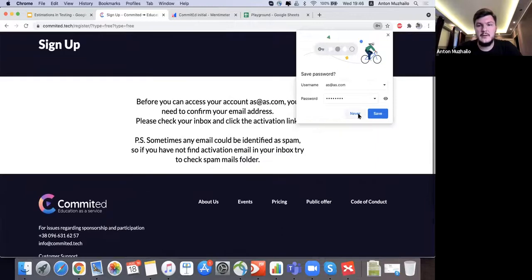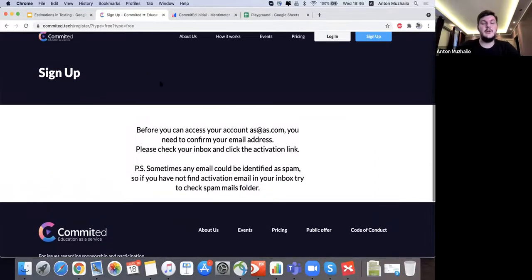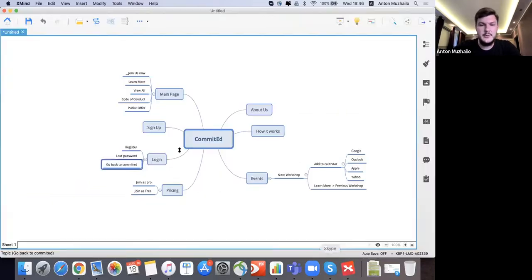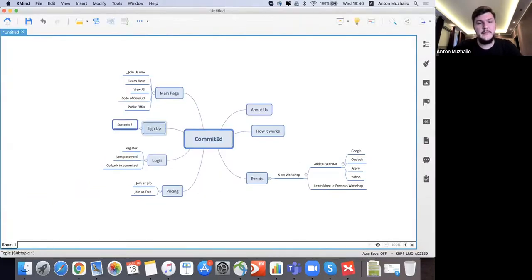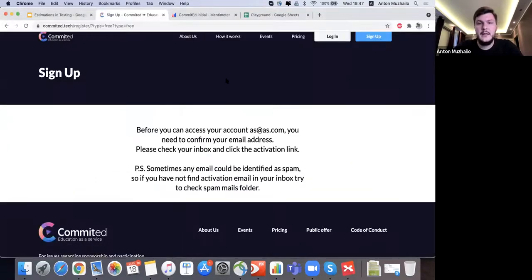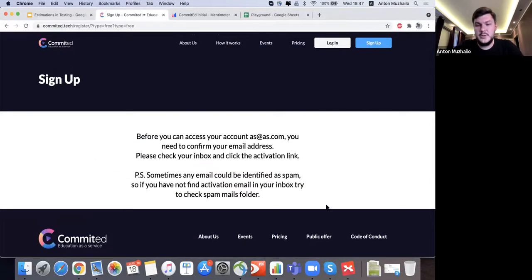Then we have, okay, so this goes through our email. Here when signing up, we just mentioned it as email communication. There is a link that comes to an email, and we should verify it and be able to log into the website. Okay, that also works properly.